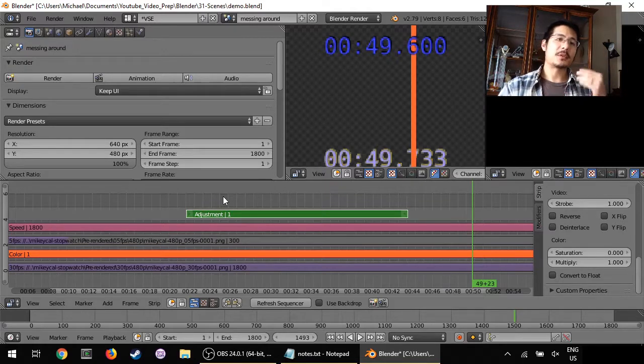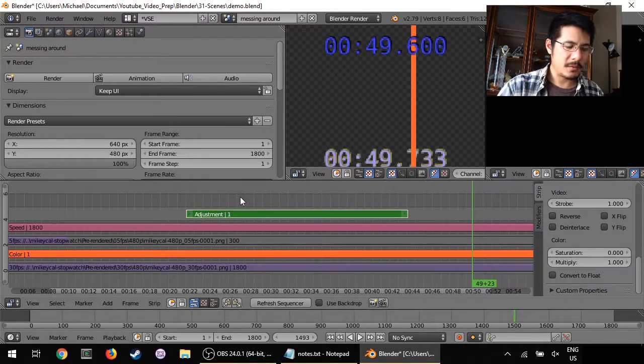What else can we do? So another very useful feature is to be able to take some strips that have effect strips on them, like transition or speed control, and apply cuts to them. As we saw with the previous session on meta strips, that's something that you can do with meta strips. You create a meta strip, and then you can start cutting as much as you please, and everything will work out fine. You can do the exact same thing with scenes. So let me show you.